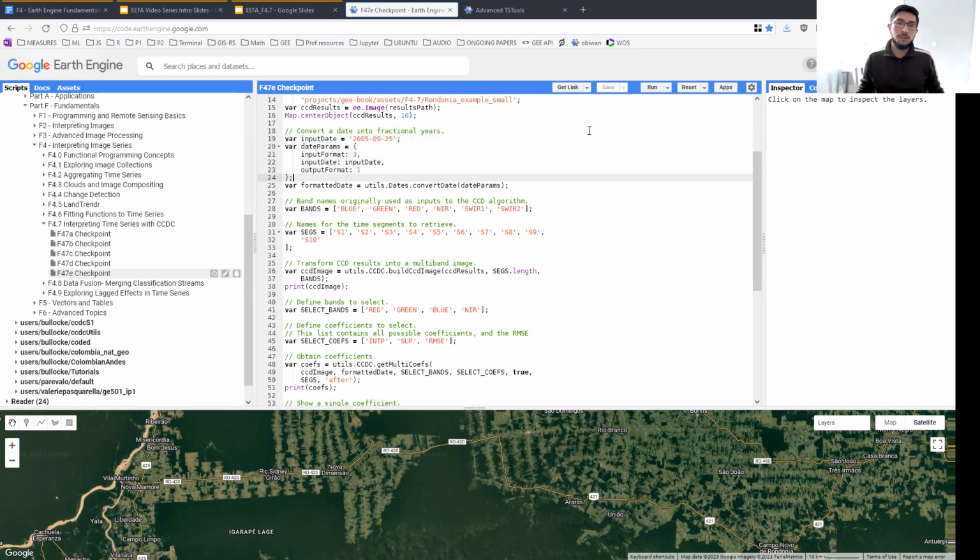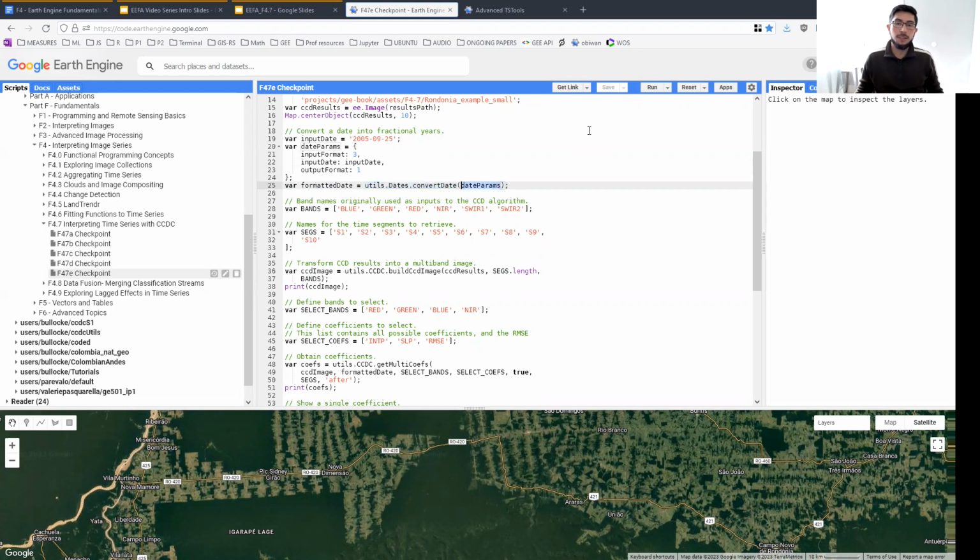And so one of the functions that we developed was to convert between those three types of dates, fractional years, Julian date, and Unix time, and also to convert from this string version of a date. And so we are calling this convert date function from the utilities that we loaded before.